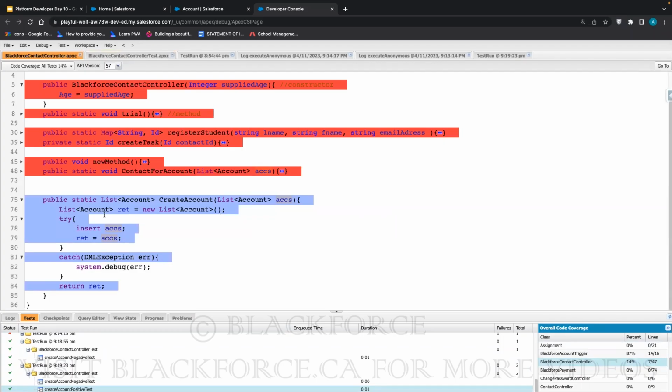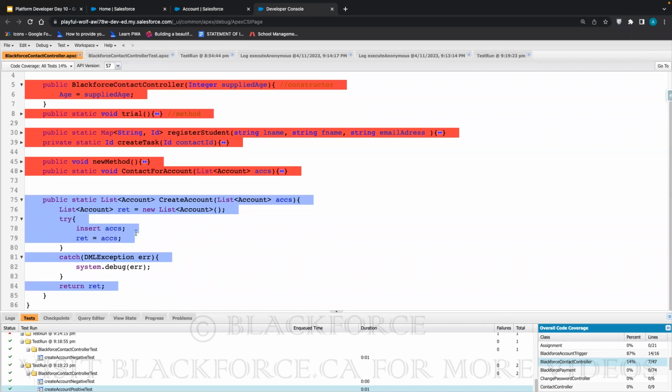So we wrote more code, that was why it went up, and we covered it. System.debug is not an expression, it's not valid executing code, so that's why it's not picked. We caught an exception, at least for those bad ones, and the correct ones ran.